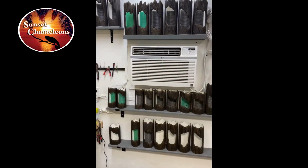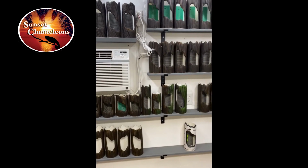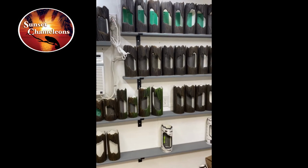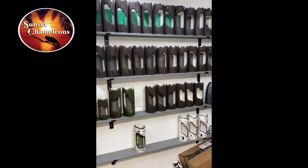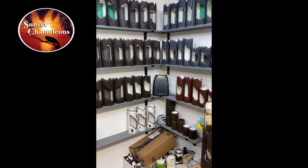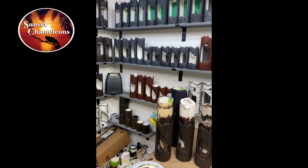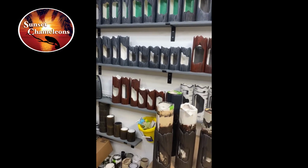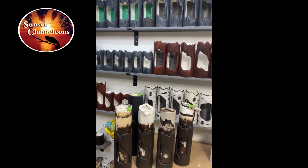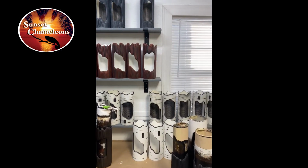One look around Jim's building, and you can imagine the number of soon-to-be-happy chameleons. Jim has created a wide variety of log types and colors. Each is a unique work of art. They are individually carved, textured, and painted, so no two are alike. And when you place an order, do not be surprised if you get a call from Jim giving you options so you can have the one that is to your liking.